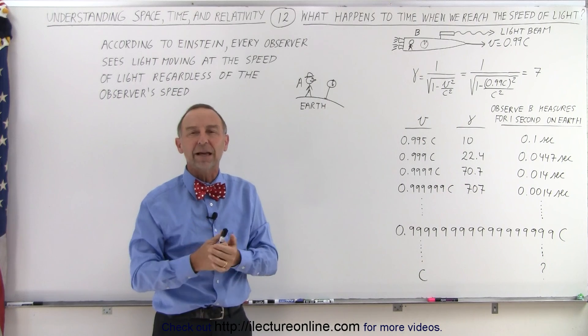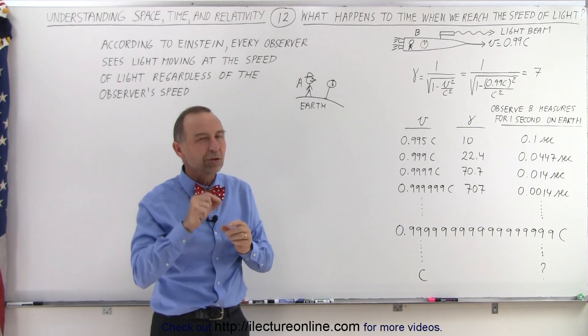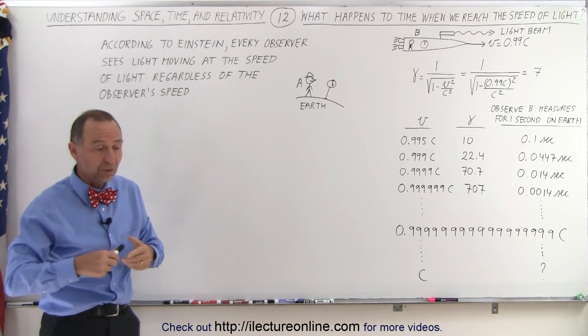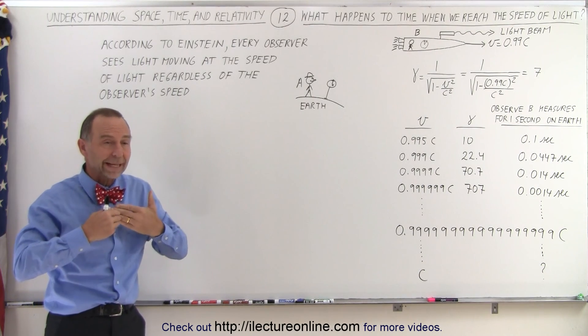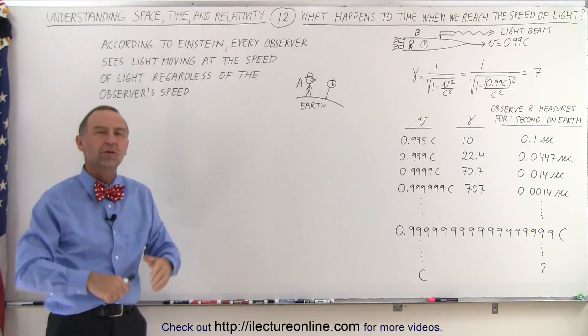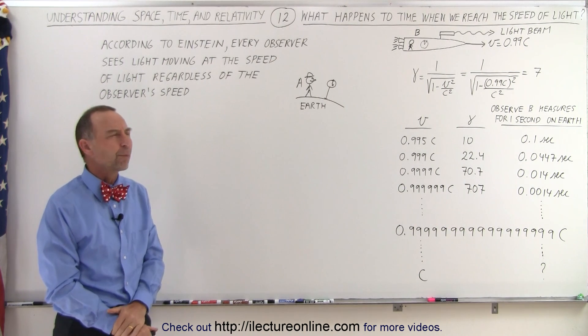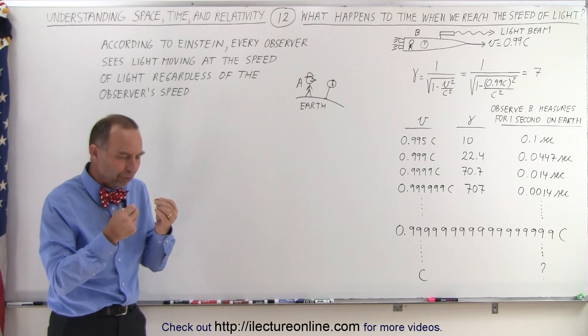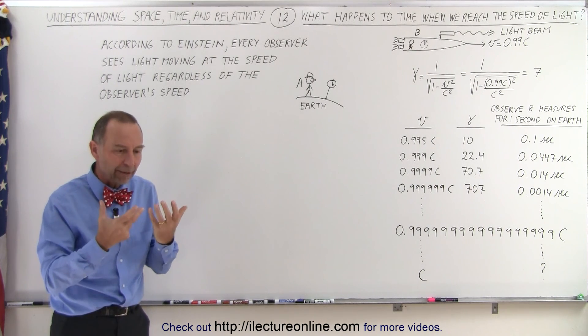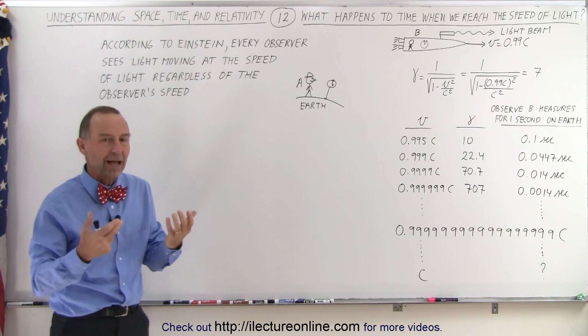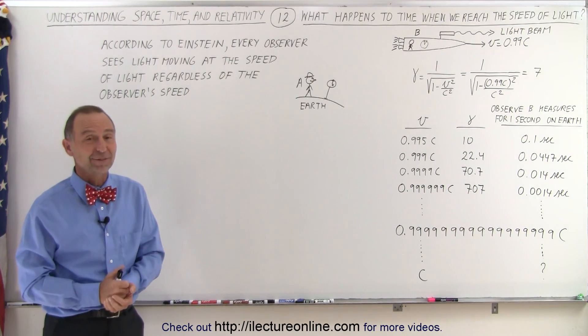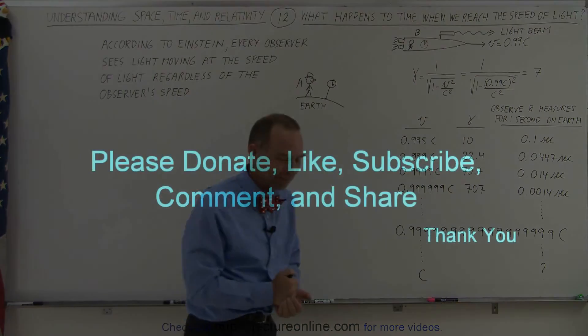So what would you see in that case? What would it be like? We'll touch upon that. But that's essentially what would happen to time. Time would stand still, and it could essentially travel anywhere in the universe in zero time. So time is very relative to how fast you travel through the universe. And it kind of puts a new perspective on the concept of time. What is time? Well, time depends upon how fast you travel through space. And that's the way it is.